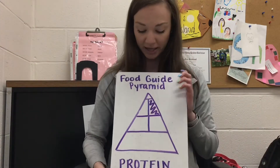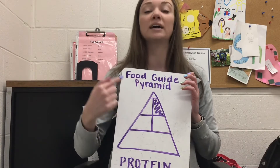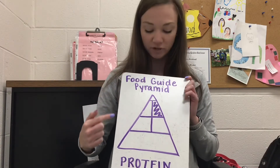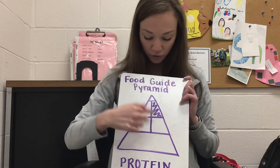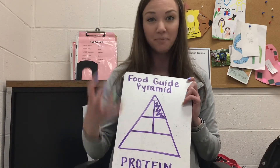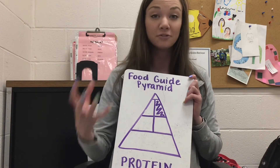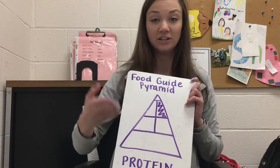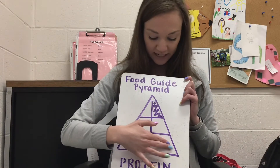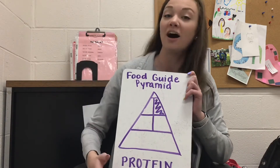For the last few weeks we've also been talking about our food guide pyramid. It is in the shape of a pyramid and it is a guide to what kinds of foods we should be eating every single day. There are six parts to our food guide pyramid. The bigger the part, the bigger the serving we should be eating of that food every day, combined in breakfast, lunch, and dinner.